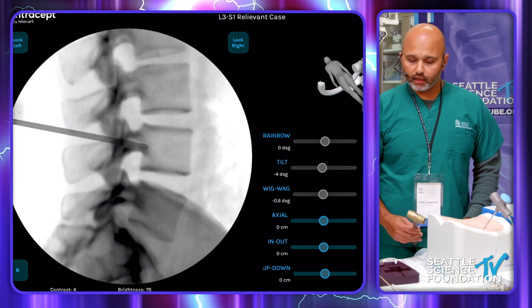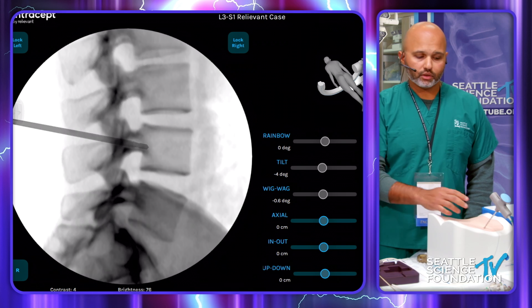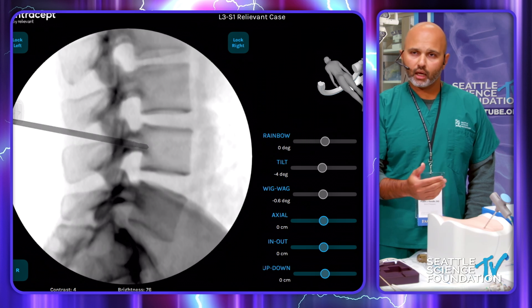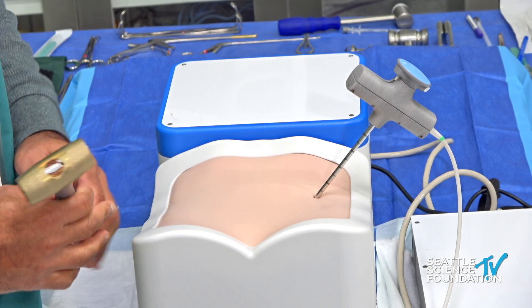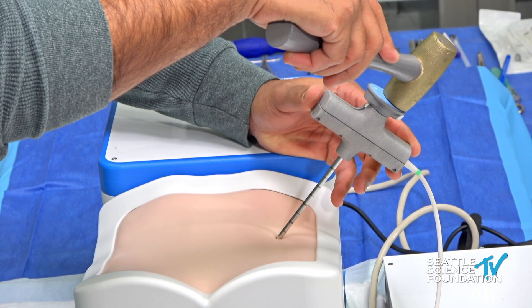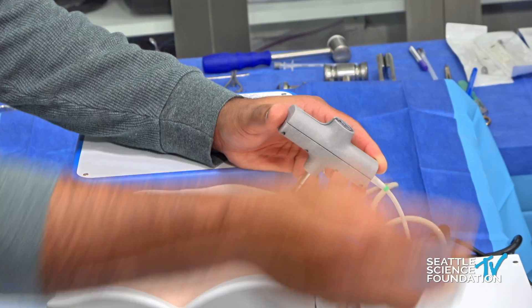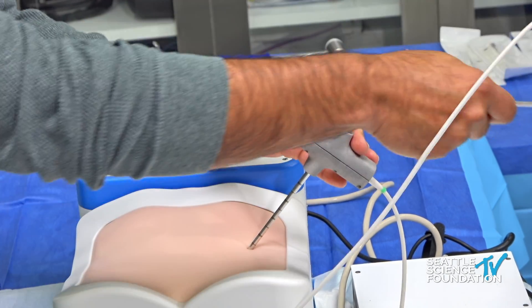With a slight correction trajecting it downwards, we're in the posterior wall, so I'm not concerned about the medial border anymore. On the actual image, you can see a distal scallop and a proximal scallop - these are markers for us. If your angle is less than 30 degrees, stop short at that distal scallop so the J curve actually reaches the BVN. If your angle is more than 35 degrees, you can go a little deeper. I'm going to go a little deeper since my angle is pretty good. I'll do a tool exchange, take the cannula out, and introduce the J-stylet.